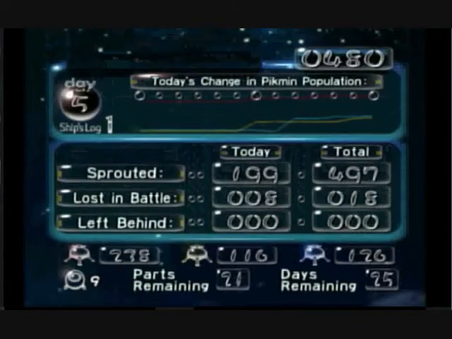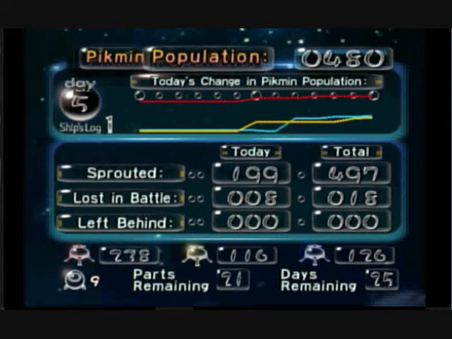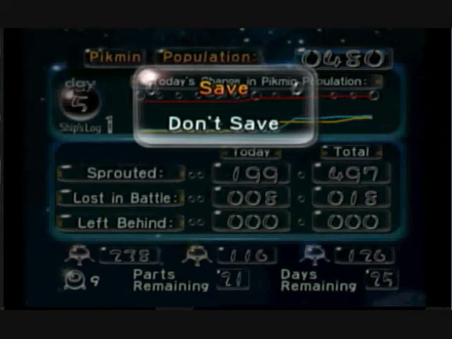That is true. If flower Pikmin are killed, there's a possibility that new Pikmin will grow right in that same location. 8 lost today, but we're up to 497 Pikmin altogether, so let's save it.